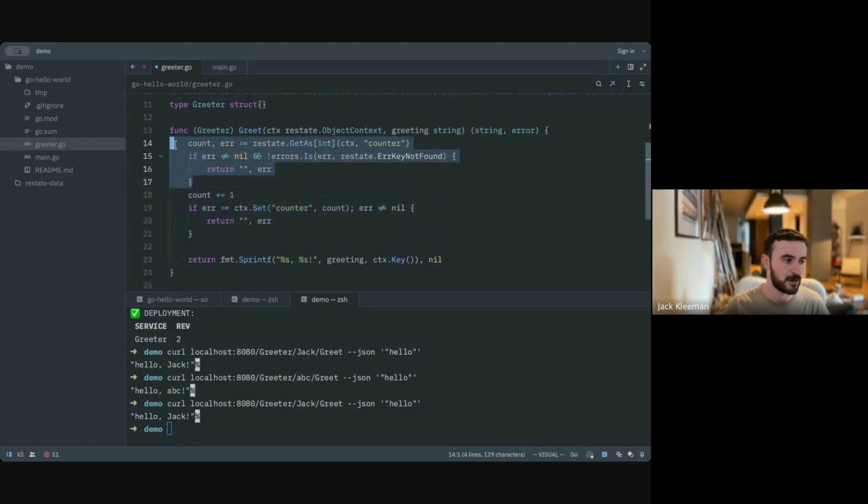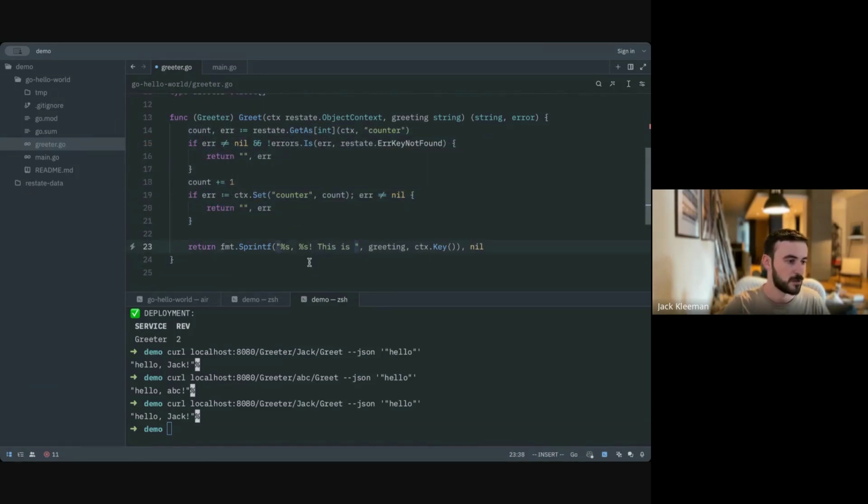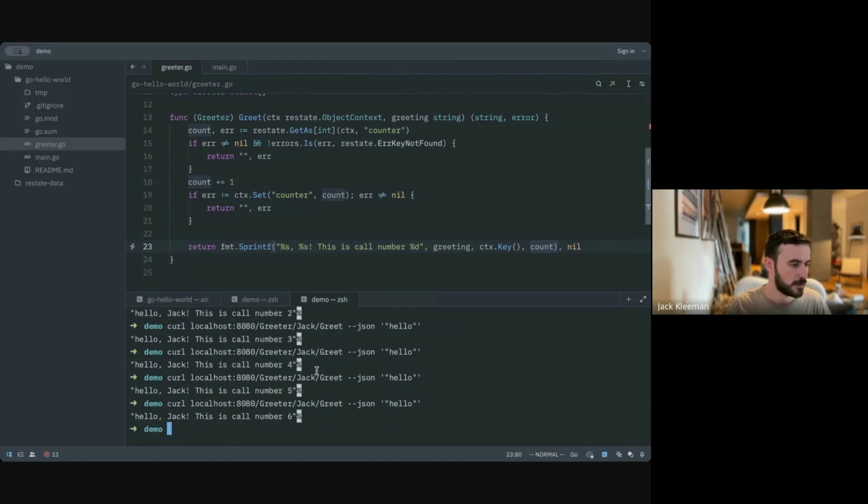All of the state for the handler is provided once the handler is executed, and all of the state that the handler updates is usually sent back to the runtime when you return or when you do something else that requires communication with the runtime. So these things don't actually take any time at all, which is nice. Now I provide the count, and we can start keeping track of this. This should just work. Okay. Here's the key. We have a different result.